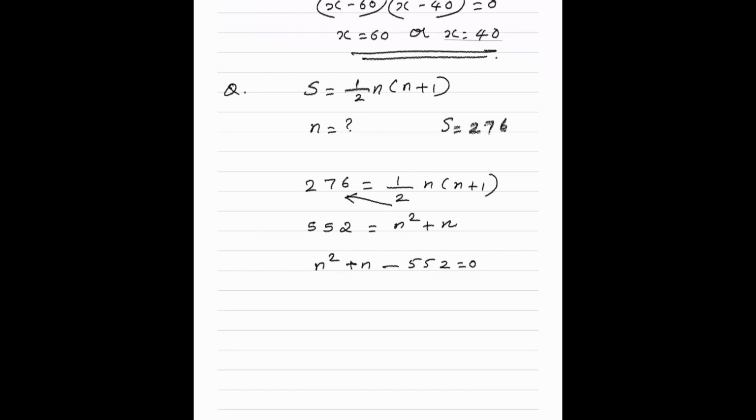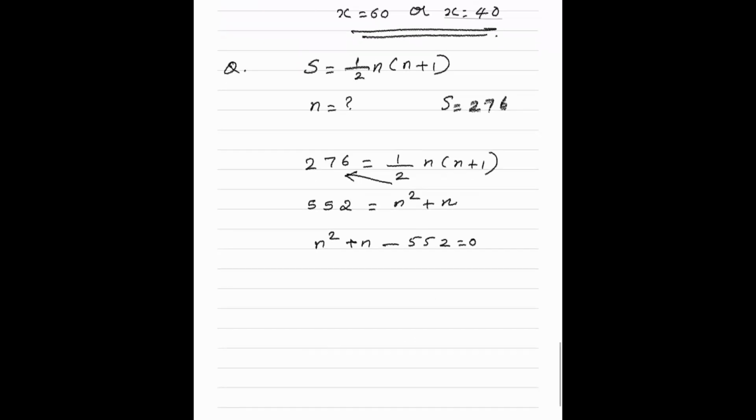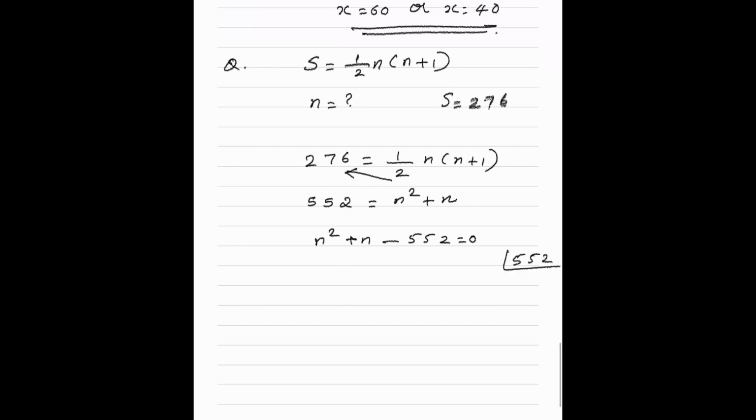So one number is positive and one number is negative. If nothing is coming to your mind, just go ahead and factorize. So 552, you get 276, again factorize, you get 138. Again, if I factorize by 2, what do I have? 69. How can I factorize 69? I can factorize with 3 only. So I'm getting 23. So now 3 into 2 is 6, 6 into 4 is 24. Yes, so this is how you can factorize. So 24 and 23 are coming.